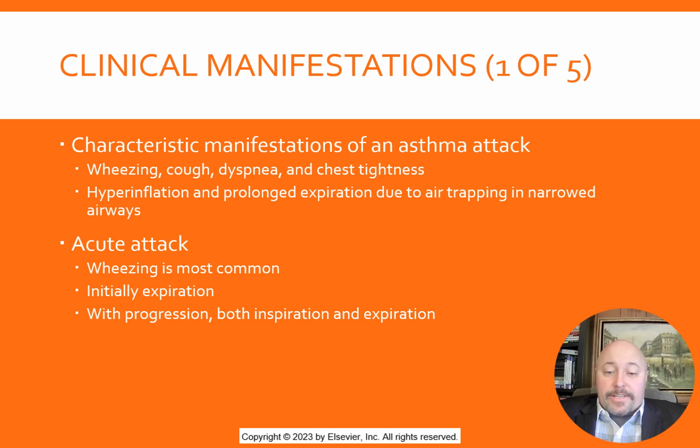Characteristic manifestations of an asthma attack include wheezing, cough, dyspnea, and chest tightness. Hyperinflation and prolonged expiration occur due to air trapped within those narrow airways as well. Within an acute attack, you'll see wheezing being the most common hallmark symptom, initially on expiration and, with progression, both inspiratory and expiratory wheezes.